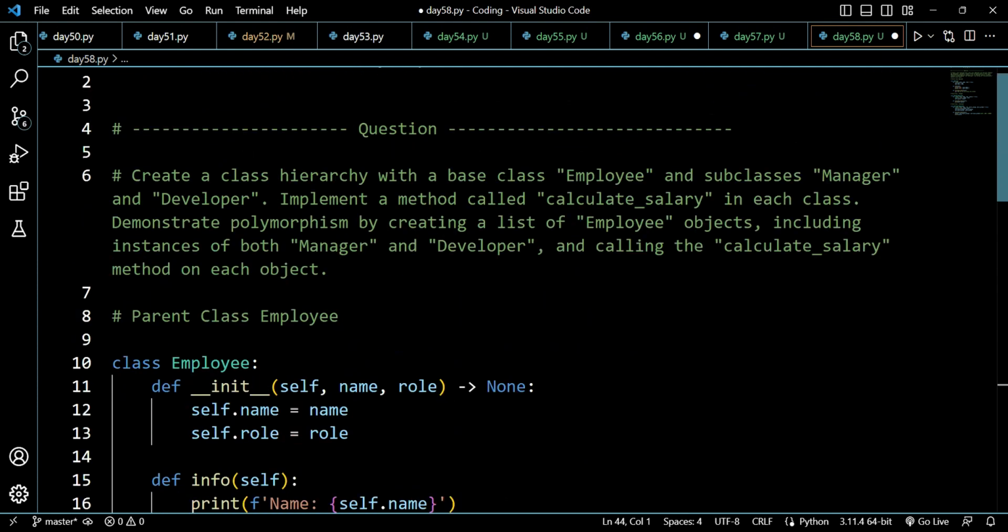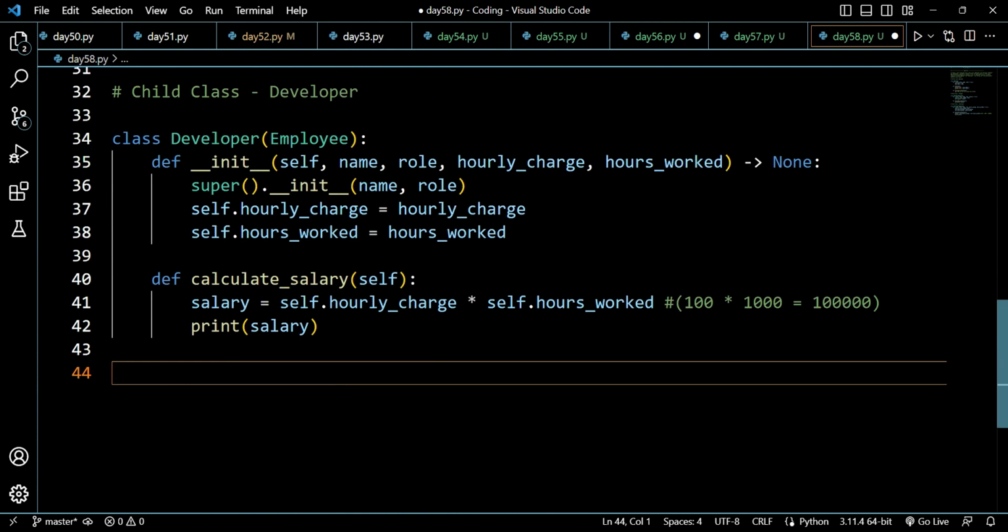And now what I will be doing here is, they are asking us to demonstrate polymorphism by creating a list of employee objects including instances of both manager and developer, and calling the calculate_salary method on each object.